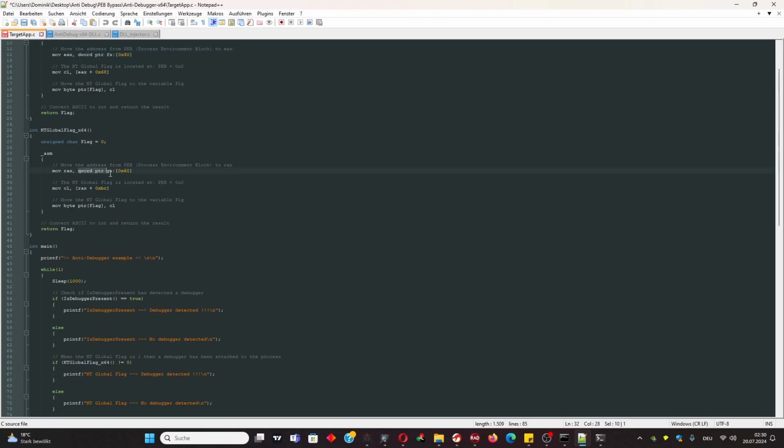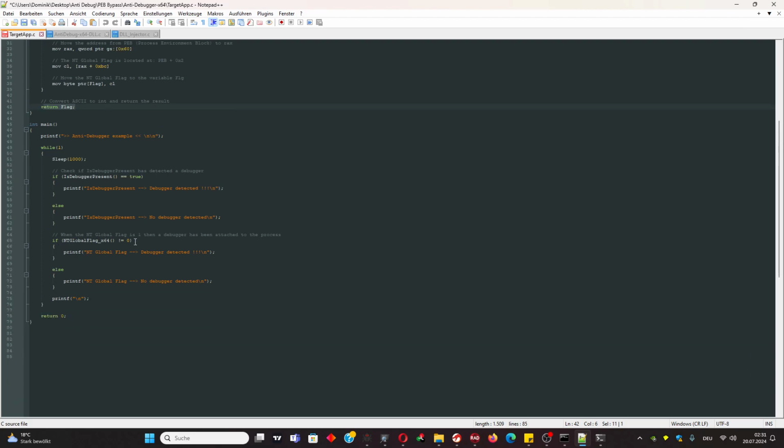So with the gs register at 0x60, we can get the address of the process environment block. We will just move it to the RAX register, and then we say RAX plus 0xBC, and then we will move the data from this memory address to CL. And in the end, we will move the CL register value to this variable, and then we will just return it.